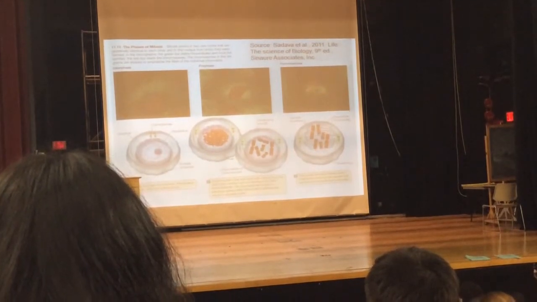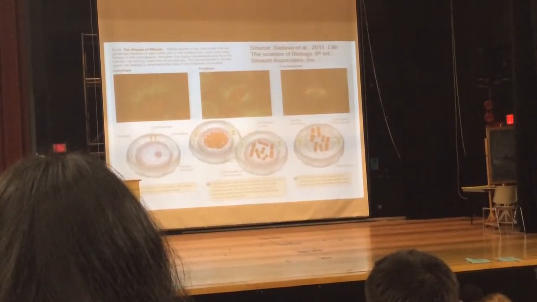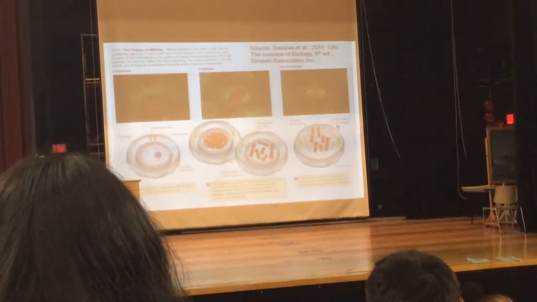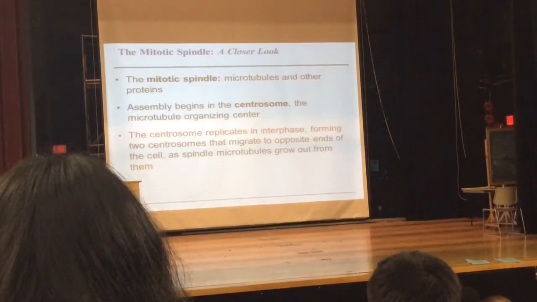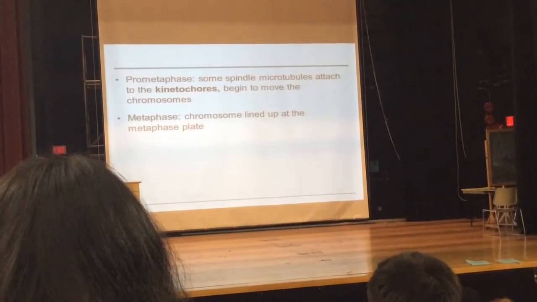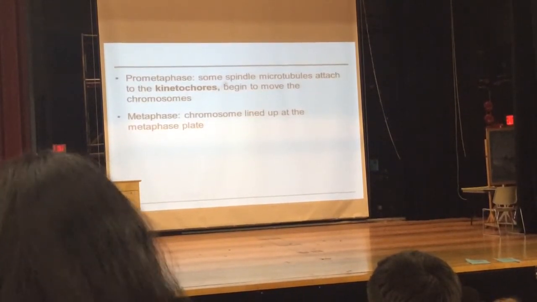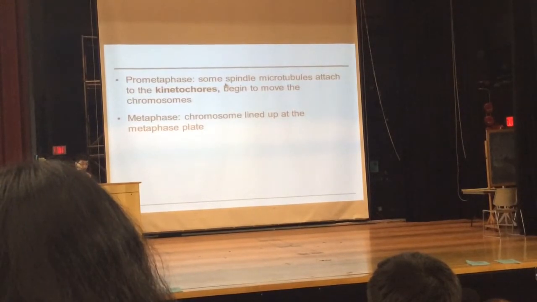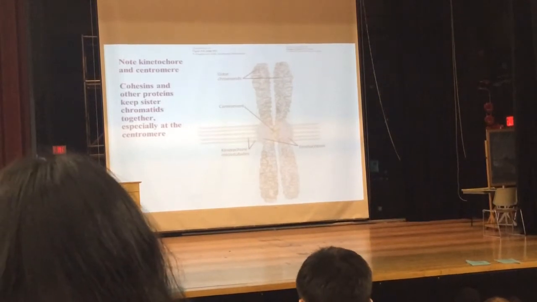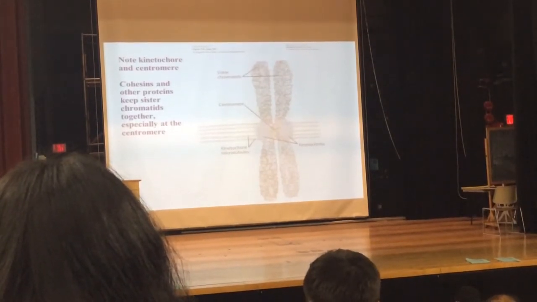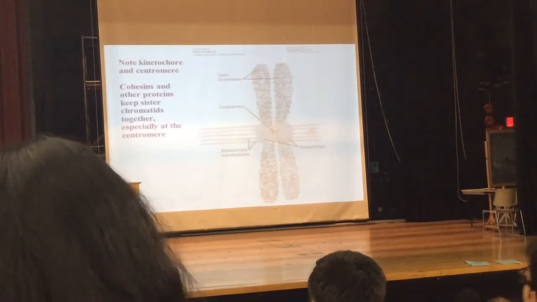Right. So the microtubules have to attach to the chromosomes so that they can align them in the cell. So by the end of prophase, the microtubules have attached to the chromosomes, and you have protein complexes on either side of the centromere called the kinetochore. Kinetochores are proteins on either side of the centromere to which the microtubules can attach.